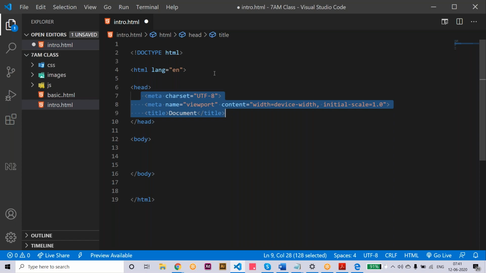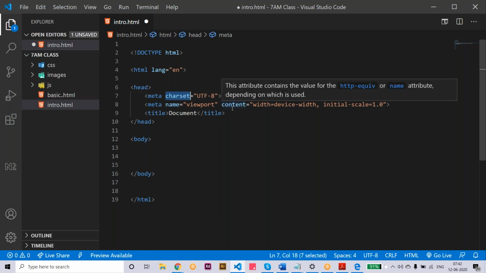So the first one, meta charset UTF-8. Character set means some special characters and symbols out of your keyboard. In the keyboard, what are the symbols, the characters we have apart from alphabets?